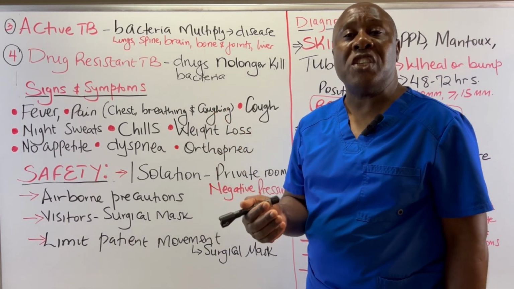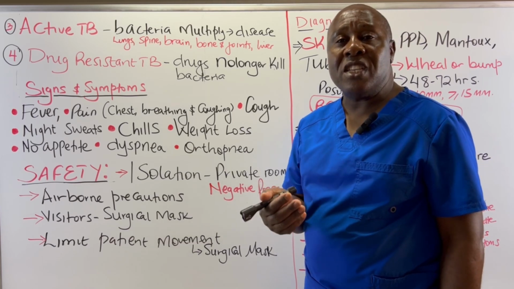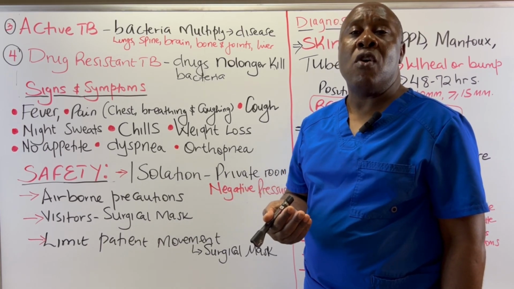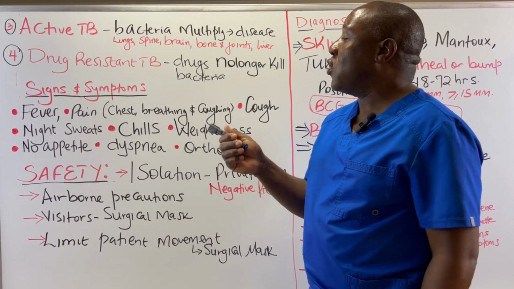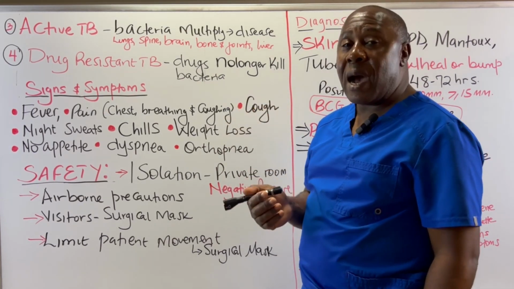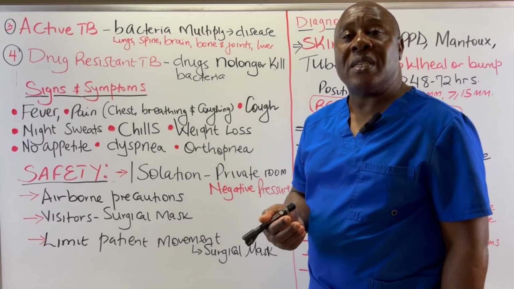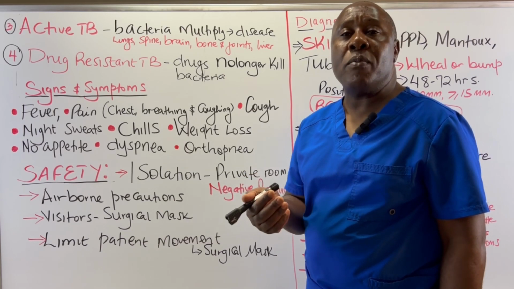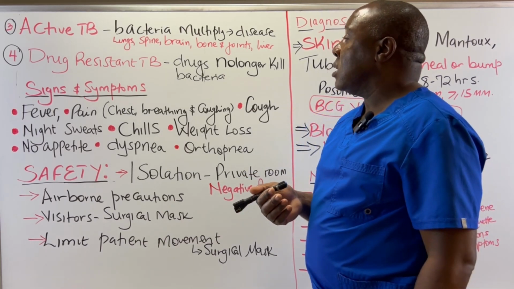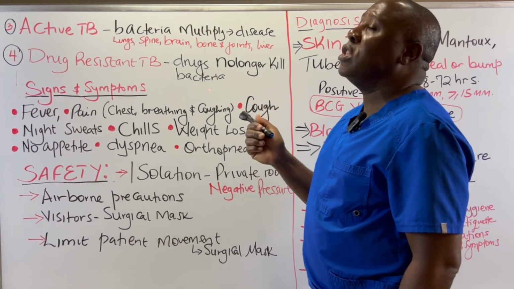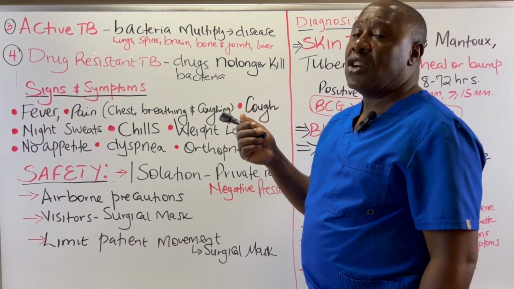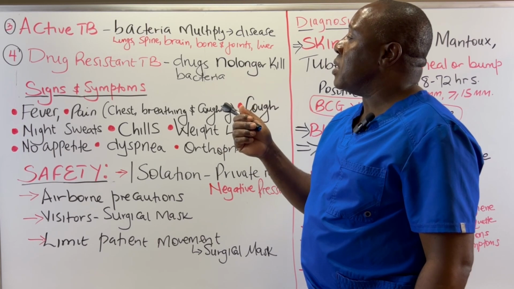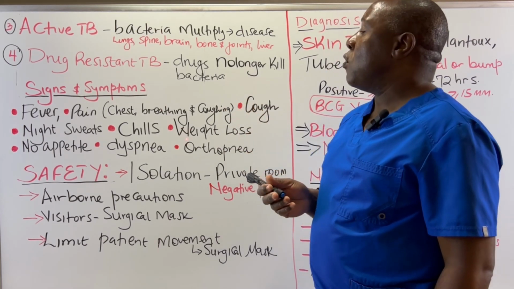We also have genetic changes in the bacteria itself. There are genetic changes that may take place in the bacteria over a long period of time, making it able to withstand or resist the drugs that once used to kill it. So when that happens, we have drug-resistant TB. Sometimes the patients are also prescribed wrong medications. When they are prescribed wrong medications, that could result in drug-resistant TB. We also have poor quality drugs. So when you have drugs that can no longer fight this bacteria, then the TB can become drug-resistant TB. So those are the four classifications of TB.